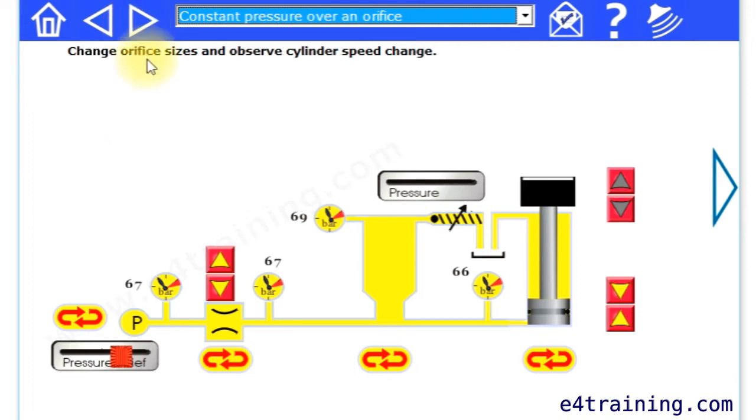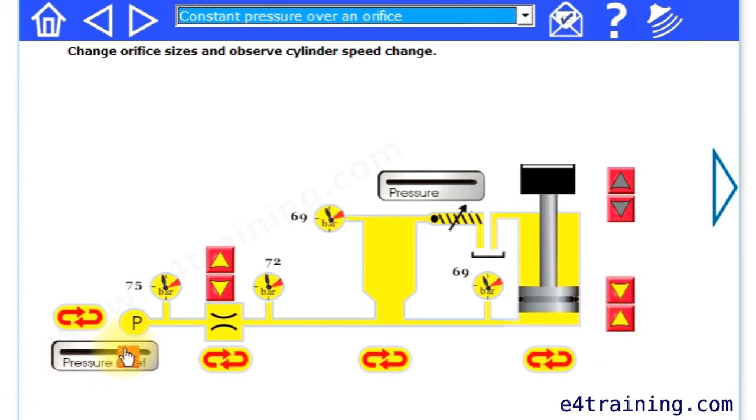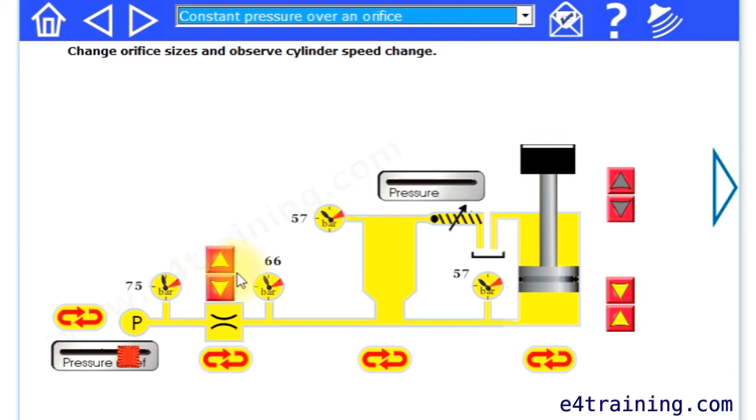We'll just run through very quickly. The theory is you spend some time here until you understand it. You operate in the safety of your computer screen rather than on a test rig, which you may well not have. In this test we can change the orifice sizes. As we change our pressures, the speed will change. You can experiment, as I say, just flick that to bring the cylinder to the bottom again, and you can see how the speed changes and how the pressure drops change with a constant pressure supply.